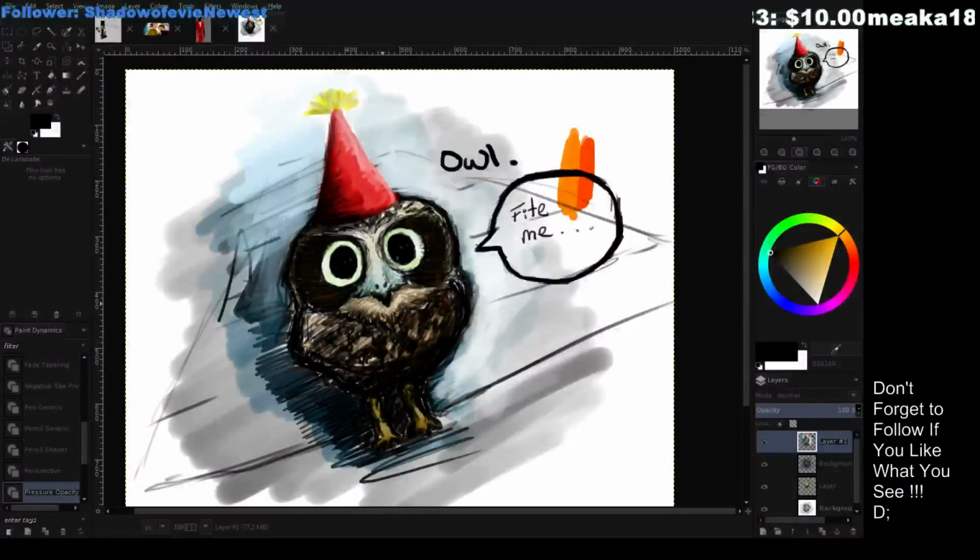I think I linked the theme that I'm using for GIMP under tools, maybe. Yeah, the GIMP theme. Yeah, it's under tools.